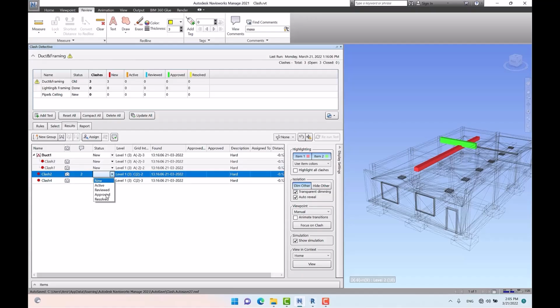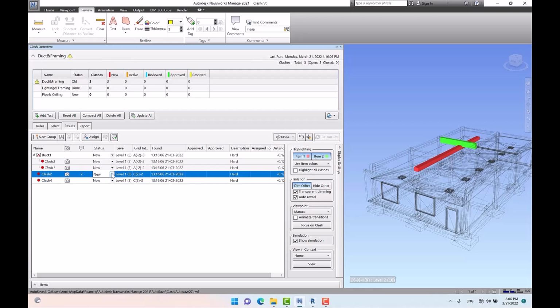The issue is therefore assumed to be resolved by changes to the design file and automatically updated to this status. So new means a new clash test. Active shows a clash which is not resolved. Reviewed is for having seen the clash and ignoring it. Approved is used when you approve the clash detection report, so that you can decide to resolve it or ignore it. But you have accepted that the clash does exist, so you can revise it or not. And resolved is for the resolved clash test, or assumed to be resolved by changes to the design file. And I will talk about their functions in your project.